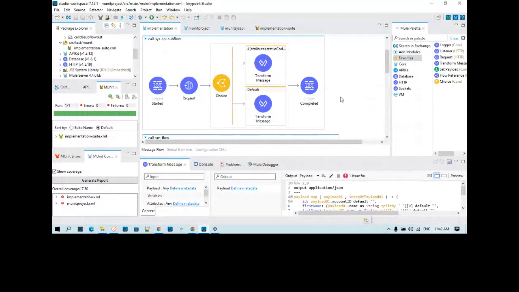I also actually faced that. When we configure the test, in every processor you will have an option for payload, variables, attributes, right? So whether your variables are required or not to run your MUnit. Suppose when you are setting your payload, those variables are getting generated internally. So you have the option to deselect those variables in the configure test.